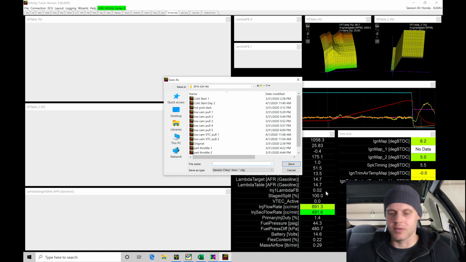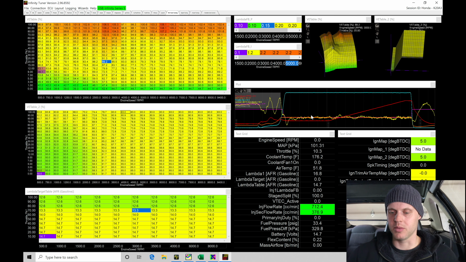Now, I did see that the lambda feedback was going slightly negative up to higher engine RPM, so I'm anticipating that we probably lost some on the high engine RPM. Click Save here. Let's just quickly browse through our log. We can see low engine RPM here around 2,000, showing it's taking out 2%. Right here, it's taking about 1% out. Right here, it's adding a little bit, so we might have saw a little bit of a gain at 3,500. Here it's adding 3%, about 4,000. It's still adding 3-4% here at 5,000. Once we get up to about 6,000, we can see it's going to start to take out fuel. See the lambda feedback's removing our fuel.